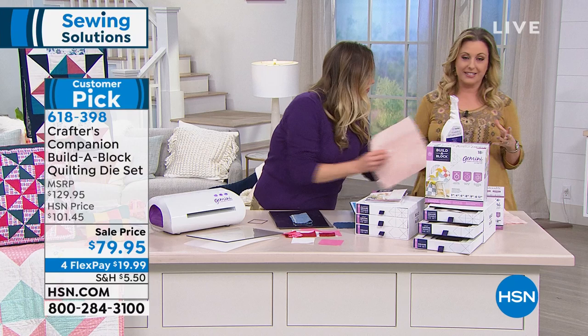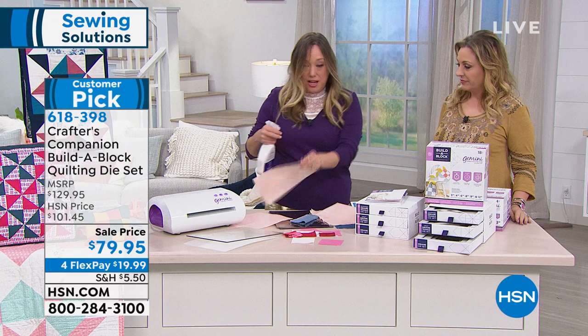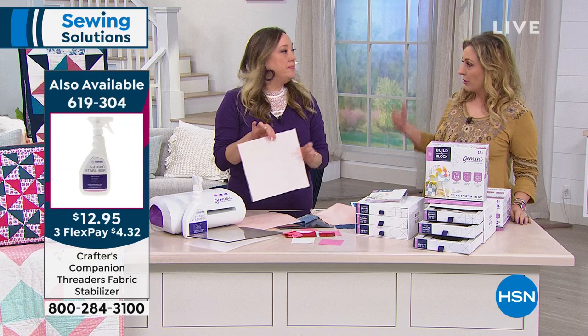So this is regular quilting cotton. It's floppy. And this is once I've sprayed on some of that stabilizer. It just dries and then immediately, so you spray it on, let it dry, cover the whole thing, and now your fabric is stiff. You don't want anything to fray. And if you want, throw it in the washing machine, that washes out.